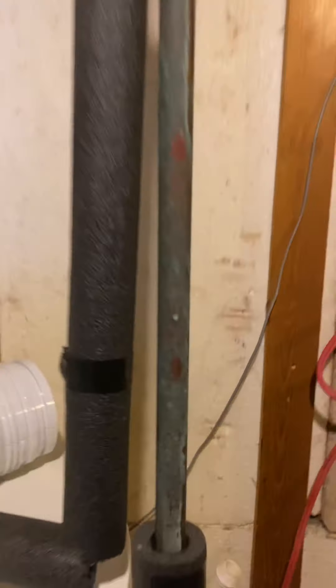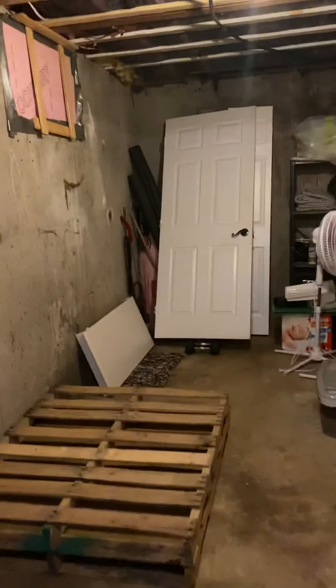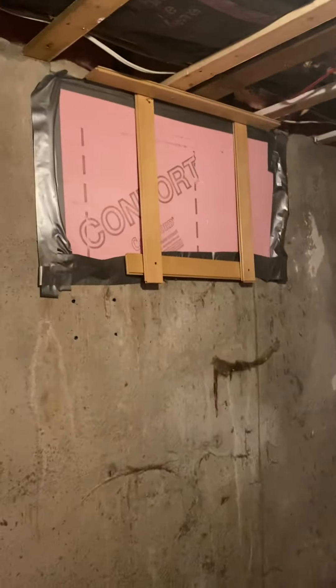They've done a lot of work on the inside of the house, Ravi — it's pleasant. This is the unfinished section here, and this all looks normal. Water softener, plumbing and stuff — there's a little bit of a filter on the water line, but that's not the best condition. I don't like seeing rust on those things; it's only a matter of time before it springs a leak. This is that window that was on the outside. There's no water down here — it's pretty dry.